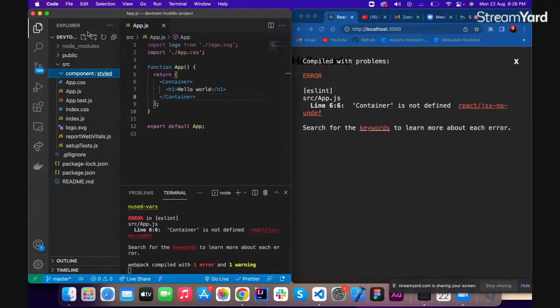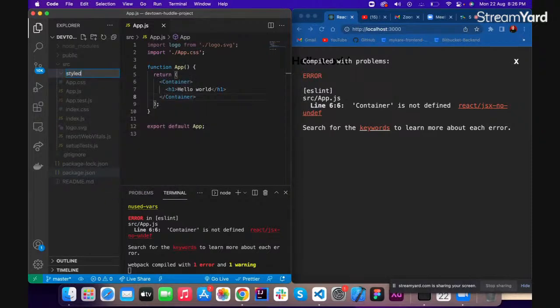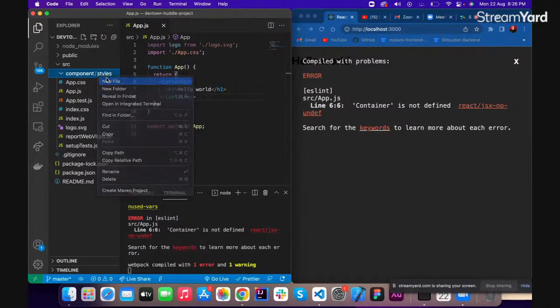I hope till here you all have done it. I think styles is pretty good. Over here we will strictly have styled components.